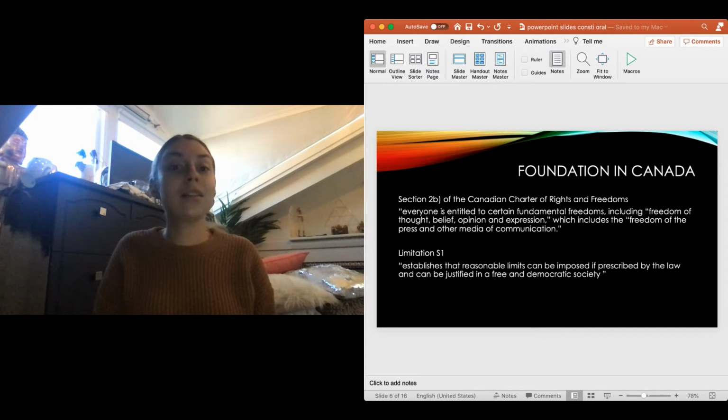Thus, the right is not absolute and can be limited, which is analogous to the concept in Australia. The Constitution is the supreme law in Canada, and all other laws must be consistent, and if not, may be held to be invalid. Once again, this is parallel to the interpretation of Australia's Constitution.